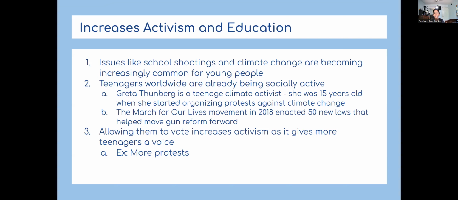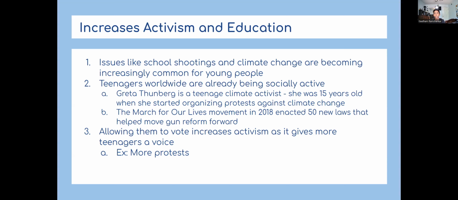So what you should remember is that nowadays, issues like school shootings and climate change are becoming increasingly common for young people. And young people are going to be the ones on Earth that are going to have to eventually face these issues more and more than the older generation. So teenagers worldwide are already being socially active.